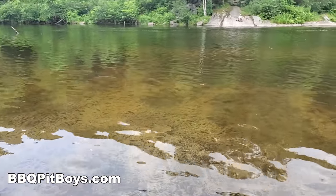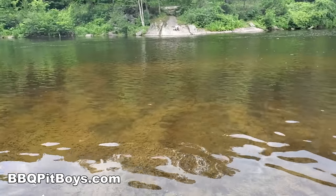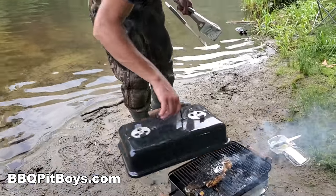We got one on the grill. This is gonna go in the woods. All right, coverage back on. We're almost done.